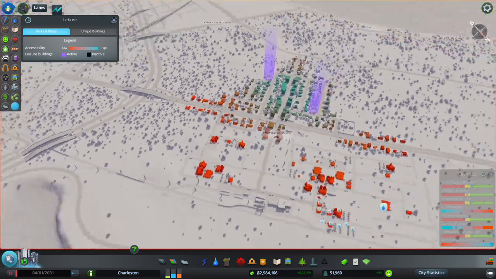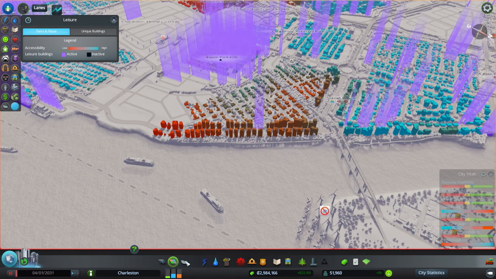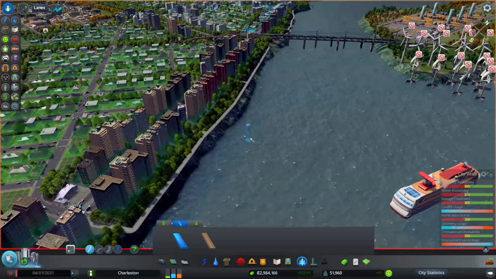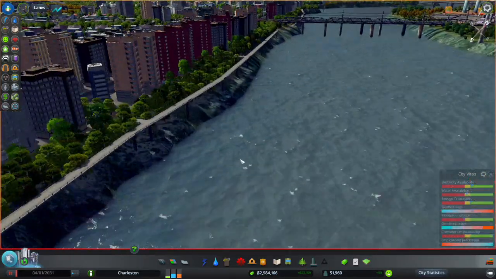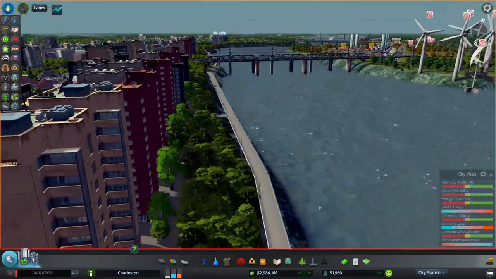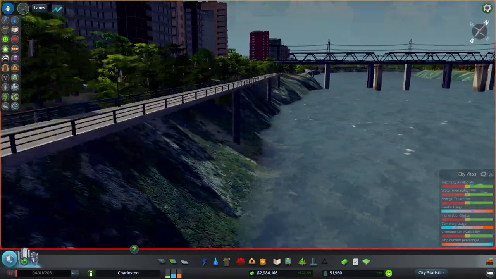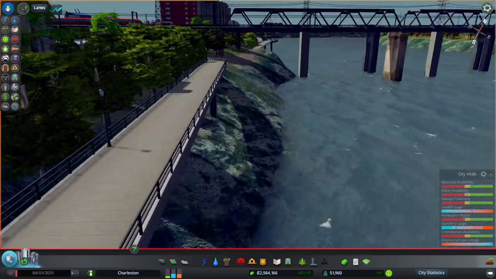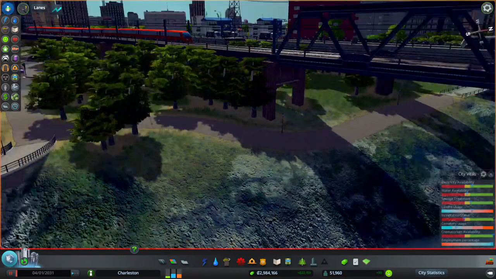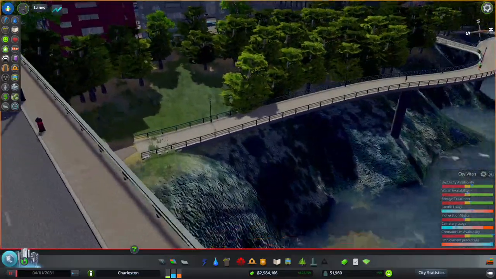Few parks here. Yeah, this area needs more leisure. And it's not something I mentioned in a previous episode, but I have had this for a little while, as you can see. Same concept, just a walkway along the side of the river. Just because trying to put this ground path was rather disappointing, and didn't work as well as I'd hoped it would.